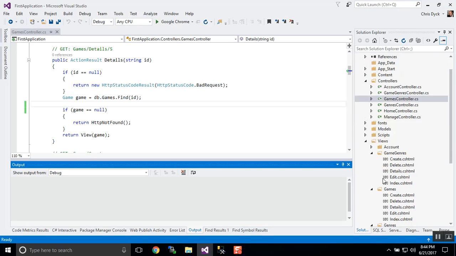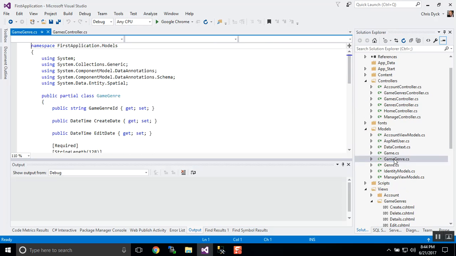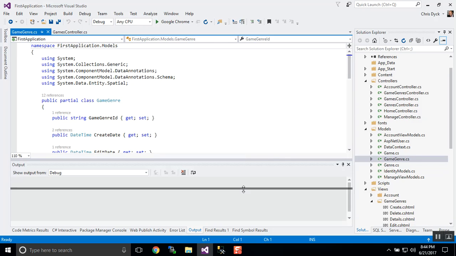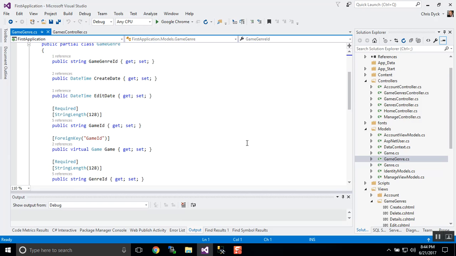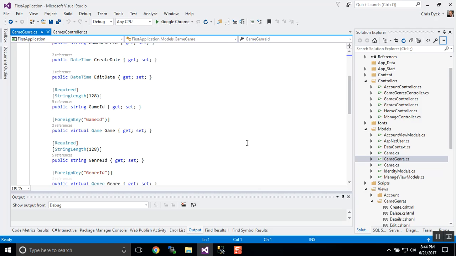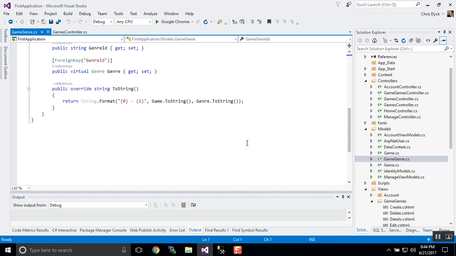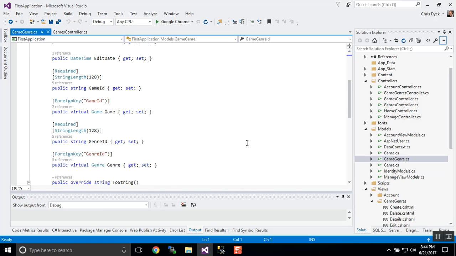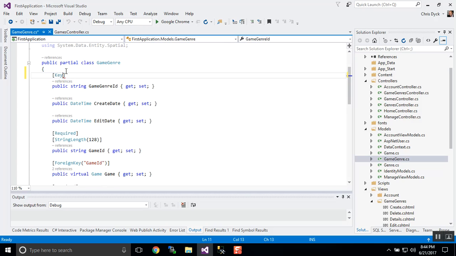If we go into the models for each of those, I'm going to show you first of all the game genre model. Again, if you need to be able to see what this looks like, you can pause the video, and I'll make sure that I go down to the bottom so that everybody can fully see what is in this model. So first of all, we have a key in our game genre table, and that is right there.